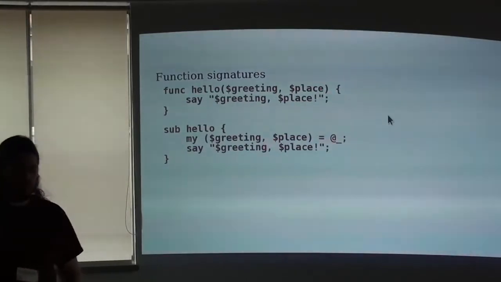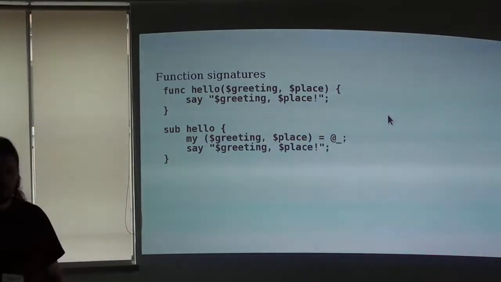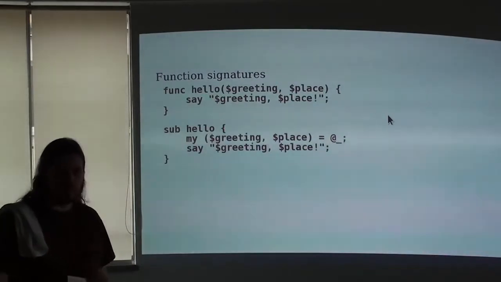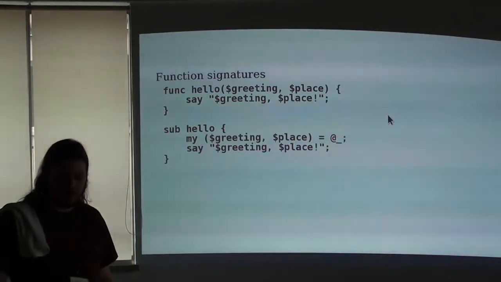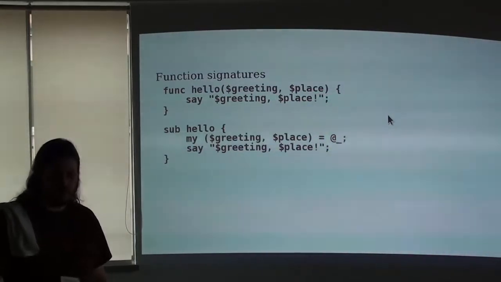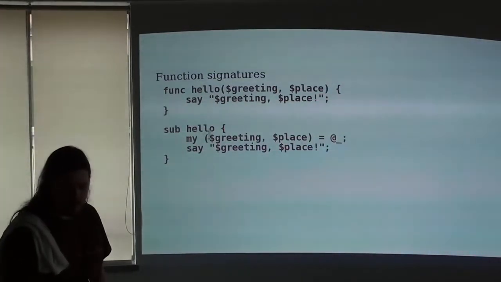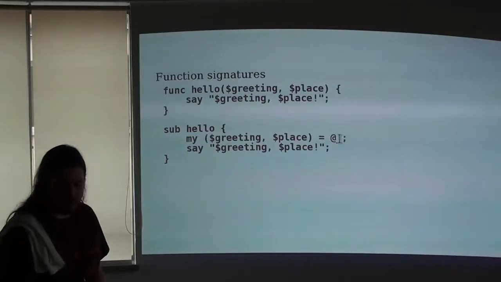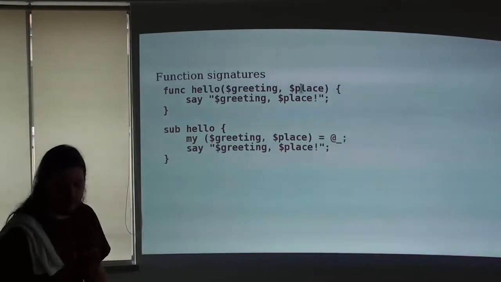So, function signatures. You have seen that in the beginning. This is what you are used to from Pascal, C, whatever, many languages have that. Since Perl was derived to a large part from shell, it does not have function signatures, but you can add them. It's flexible enough, and Perl5i does exactly that. So instead of saying it the old way, shifting or removing the parameters from the global parameter array, you can declare them like here.